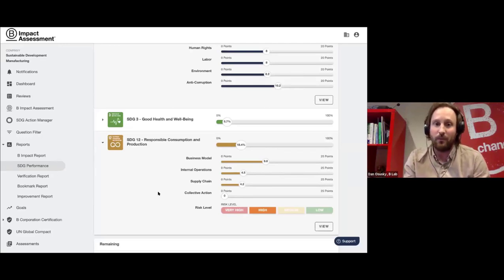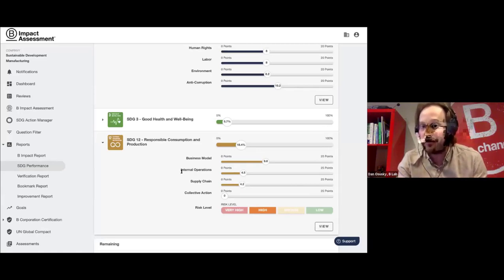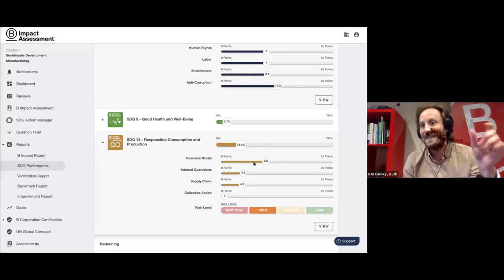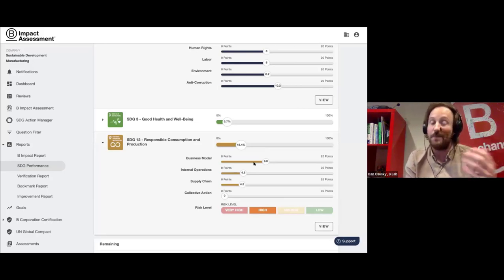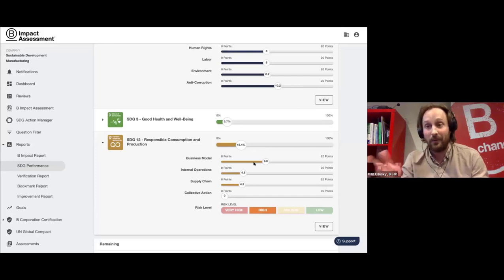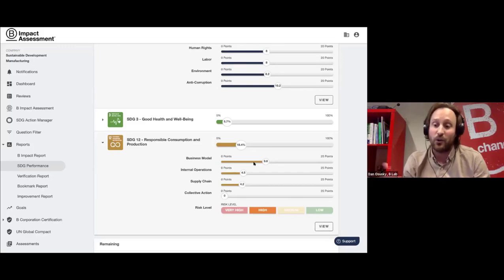And once we've had enough time and an increase in our users, what we'll also be able to do within these platforms is actually share benchmarking data, so you can see not only where you're performing on any of these individual areas, but you can see how that might compare to other user types, anonymously, of course. So you can see if you're performing better or worse than what you might be considered as your peers. And the intent there is to not only help you understand your overall performance, but ideally identify what might be key priority areas and real opportunities for you to continue to improve your own performance over time.